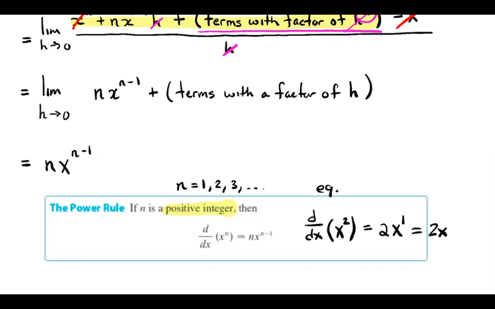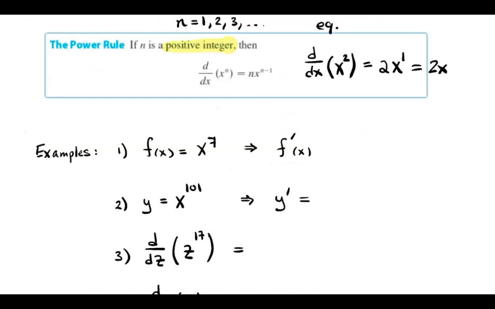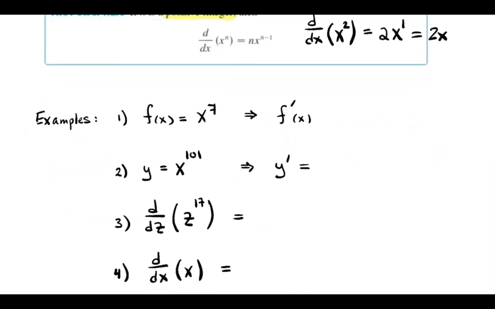Okay, let's look at some other examples. I've got a whole bunch of them here. Let me just reveal several of them at a time. I'm going to try to keep that power rule visible. In these examples, I want to illustrate the power rule and also illustrate that it doesn't matter what the name of the variable is, and we have different notations for the derivative. So I'm just trying to get you used to all of these notational ideas.